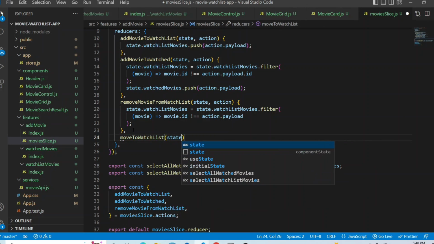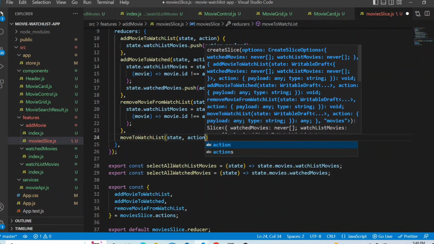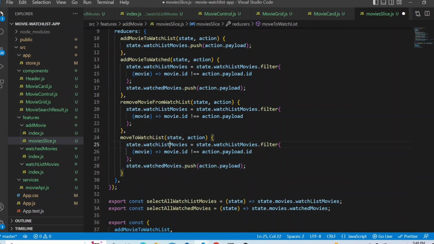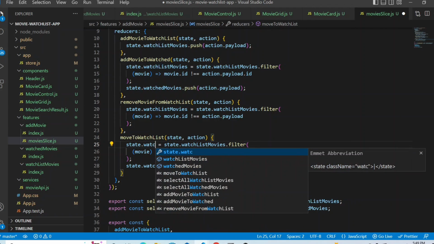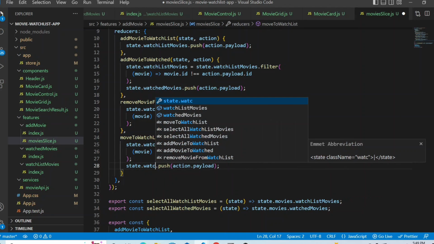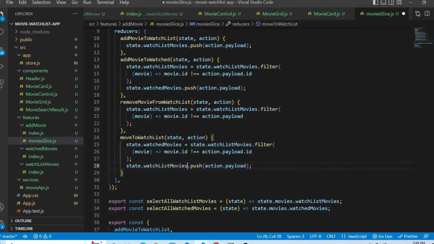It's going to having a state and action, and we are just going to copy this. Okay, so the logic will be almost same. So here instead we have to basically filter the watched array. Okay, so state dot watched movies, and here we have to push back into the watch list. Okay, so watch list movies.